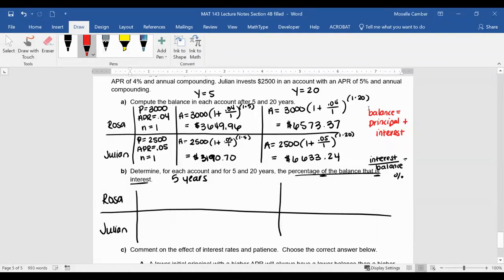So there's a couple different ways you can do this. So you can figure out the actual interest number, because you know that these 2 add together to make this. So if you know one, you can find the other. So if we know the amount that she puts in, and compare that with the amount that they had at the end. So at the end, she had $3,649.96. But if you subtract off the money that she put in, then you have the money that the bank put in. So that's $649.96 is the amount in interest that she got. So once we have that, then we can put that interest amount, $649.96, and divide it by the total balance.